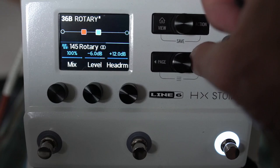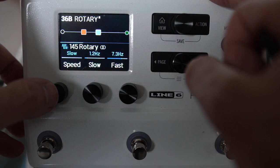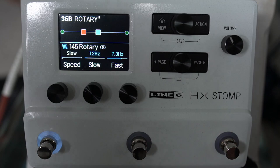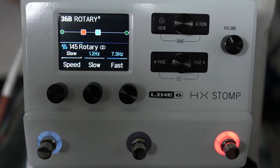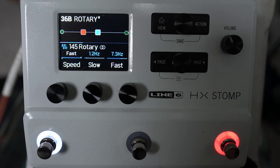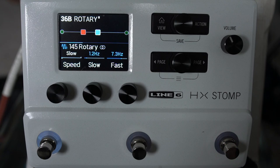Now, what we could do is, I think, let's set the speed, slow, fast. If we hold this in, we'll be able to control it via foot switch 1. And so then what you can do, really nice kind of ramping between, okay, so that's kind of what we could do with one of them.